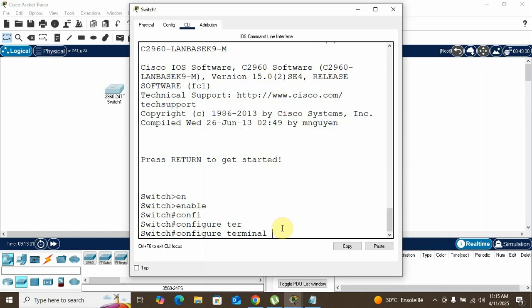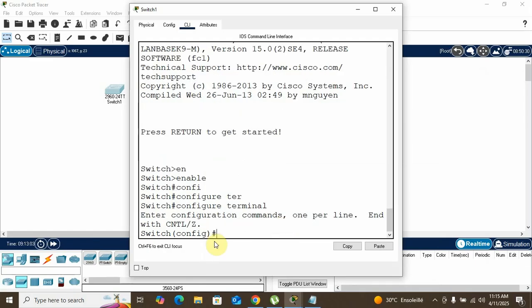You just press enter, and this is it. So you can see the difference. The first mode, the user mode, is represented with the greater than sign. The second mode, the privilege mode, we have hash, and the third mode, the configure terminal, we have config in between brackets.